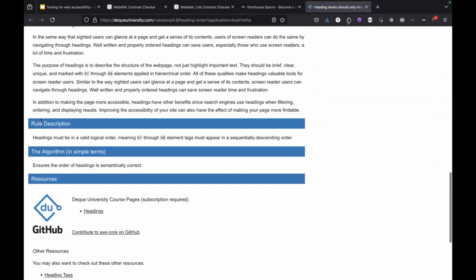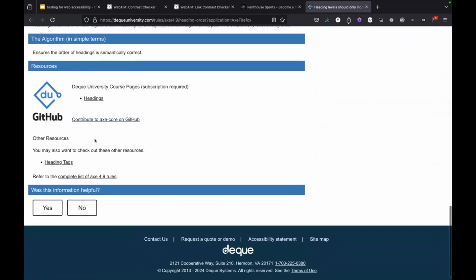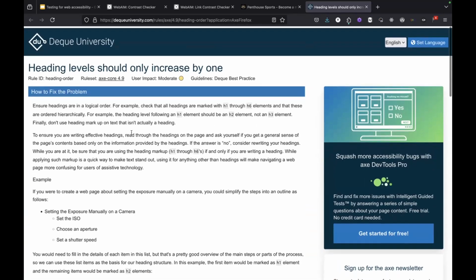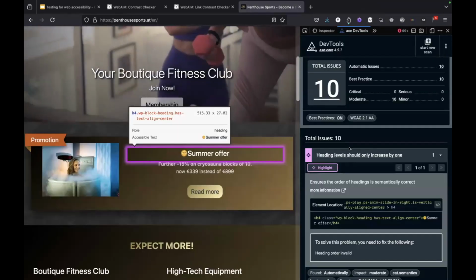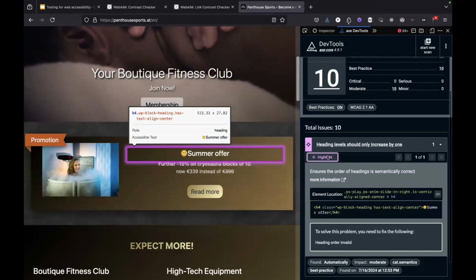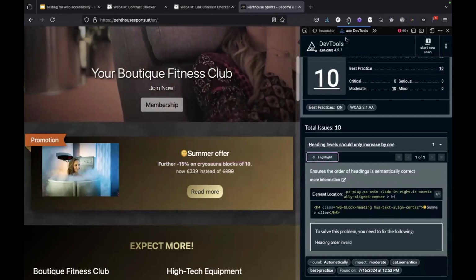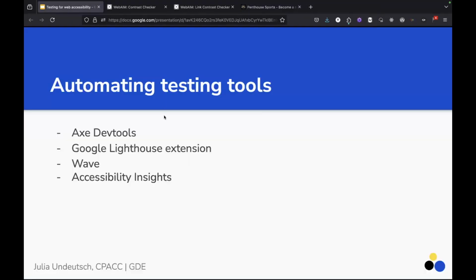Yeah, you also get the rules there, and you can check out the code. This is, I think, a really handy tool when it comes to these automatic testing tools. And yes, as I said, these are the four most common ones, and each of them has its own advantages, and you should check out which is most suitable for you and your needs. I think this one is from Microsoft, obviously Google, and this Wave.